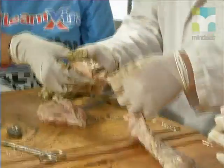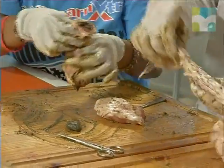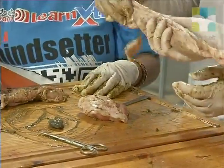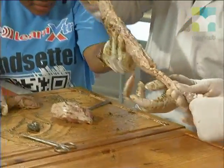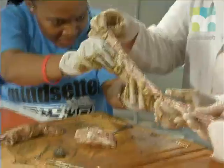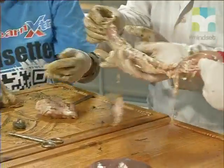Feel those muscles in there, right? It's a very important thing. You'll notice that this is not quite as muscular as that end bit. Feel how soft this is, and this one is quite muscular and tough. That's very tight. What's this? That's feces. There's more of those. You can see those pellets, and you'll notice that when it comes out, it's pellets.